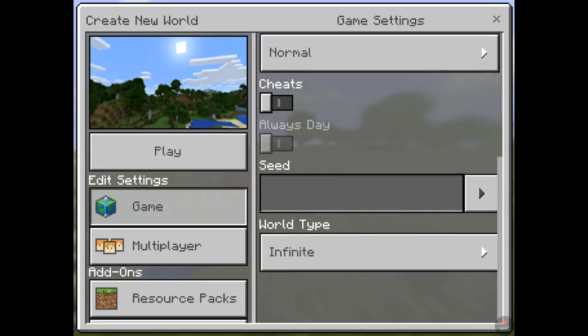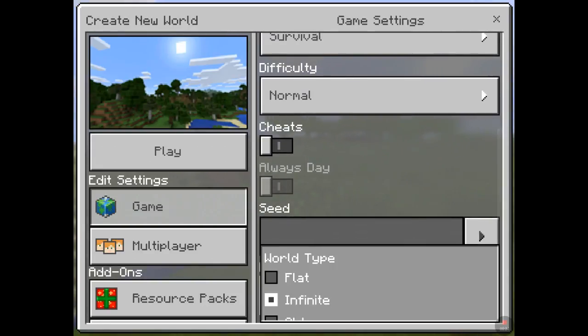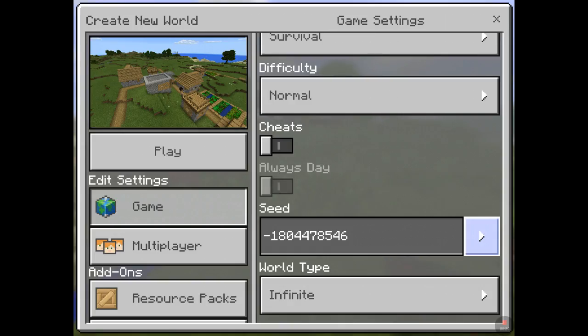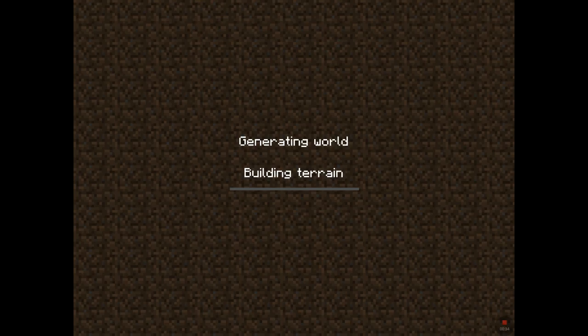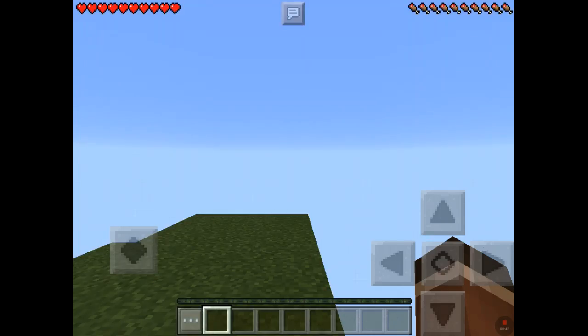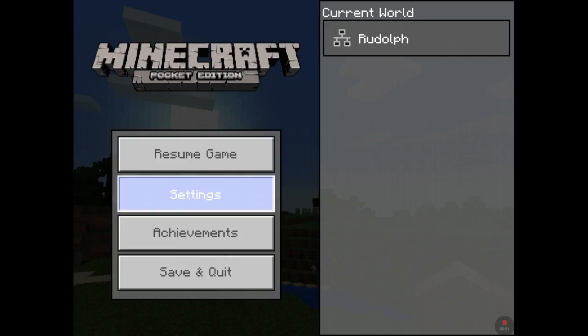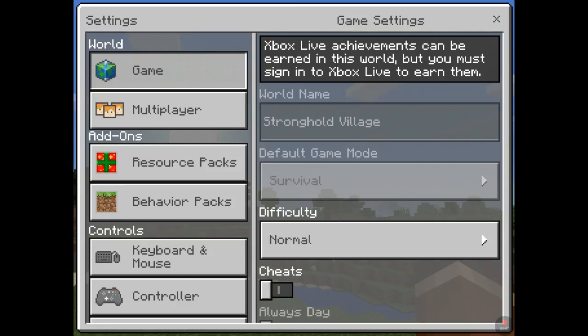Sorry, I'm putting my hand in a bit. So, next, press on Stronghold Village. Get that supply. So this is a village, but it's a stronghold as well. But the last time I went in this world, I did see... Wait, sorry, I forgot to put my cheats on. Being in creative, I always forget to do that.